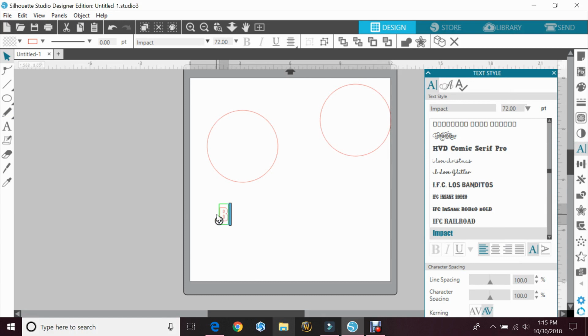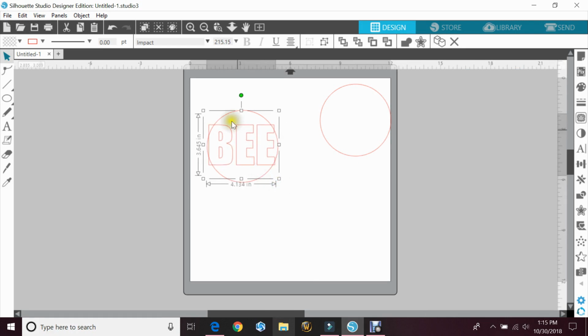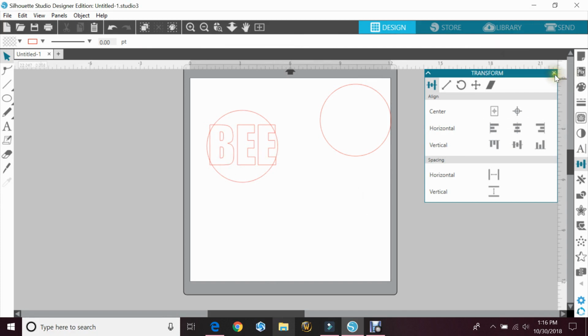And I'll just use my initials, which aren't that great for a monogram, but because it spells BFun. So I'm just going to make that bigger. It's actually a little too big. Then I'm going to highlight both the one circle and the monogram, and go over to the right to the transform panel, and under the horizontal I'm going to align center just to make sure that the letters are centered with the circle.